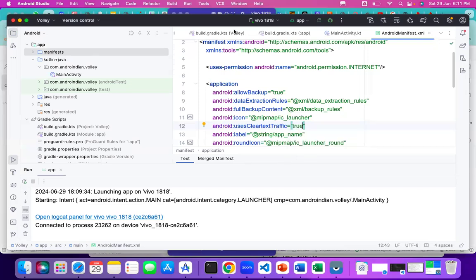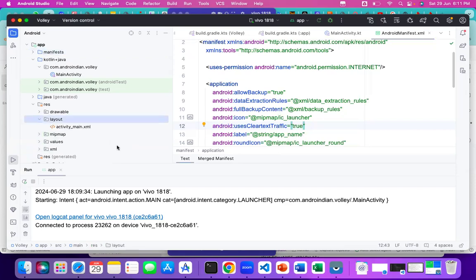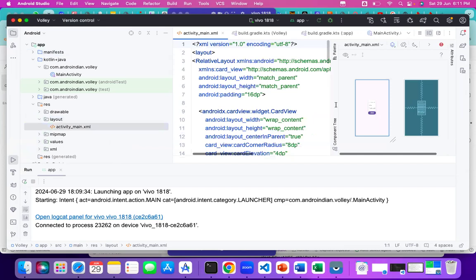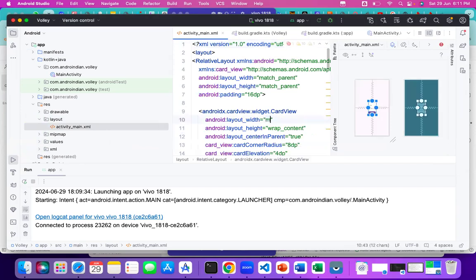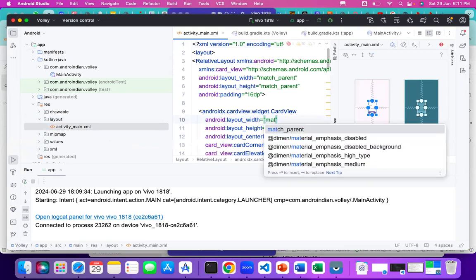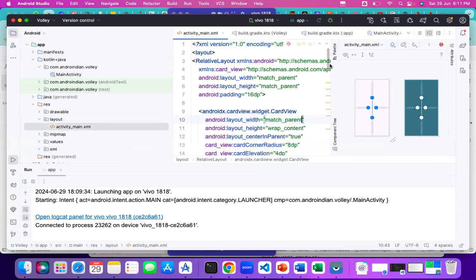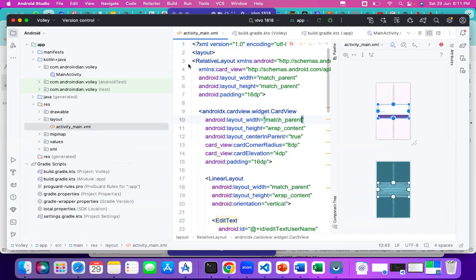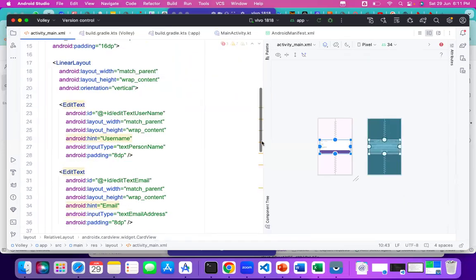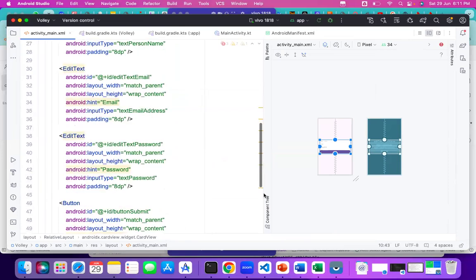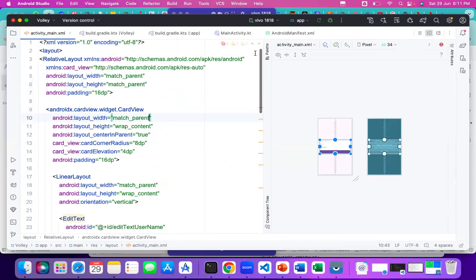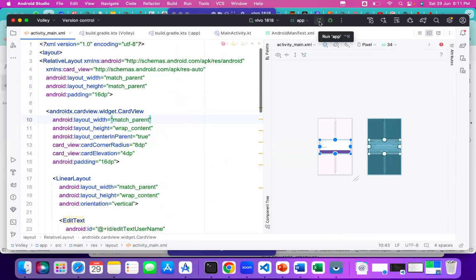Right, now there is an issue in the user interface as well, right? So that also we will resolve, so that here all came as wrap content. So we will just update it as match parent, so that this issue won't come. Then below the fields, whatever fields are there, we will update here. For the linear layout, it is match only. For the text views also, it is match. Everything is matched. Only for the card view, because of the wrap content, it came like that. Now it is resolved. Now I'm running.